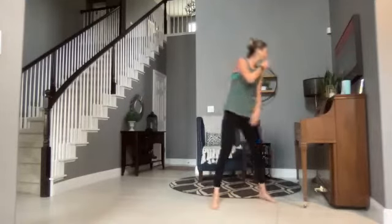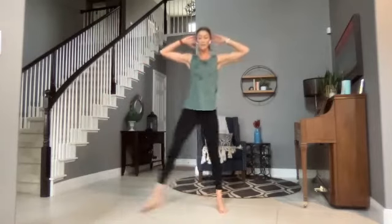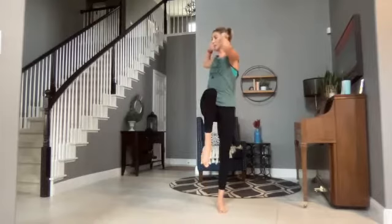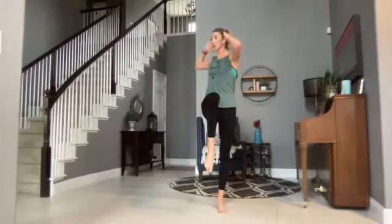Move number one. All right, so hands come right behind the head. So we're stepping out lateral lunge, booty goes back, knee drive, so knee to elbow. If you're not bringing it all the way up, lateral lunge, tap, just tap it in. Otherwise, bring it up right here. We're gonna do the hold up here. So we work a little bit more core this round.